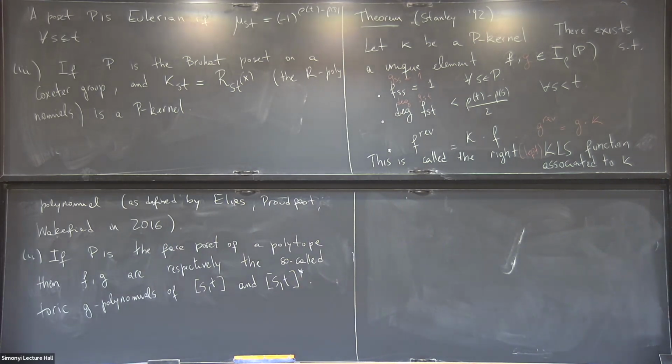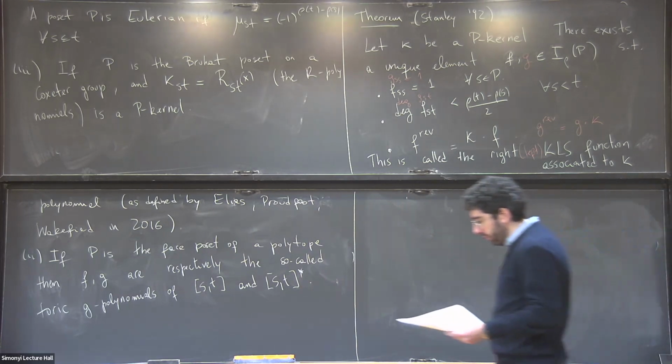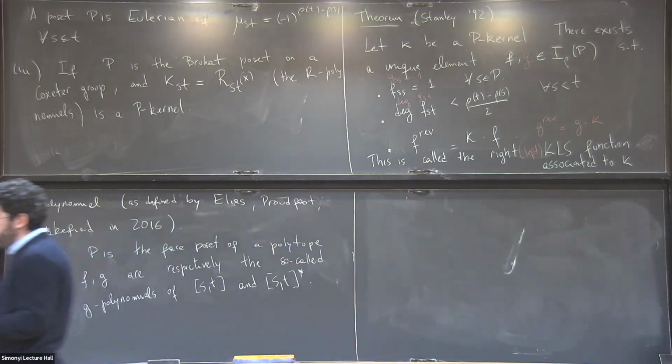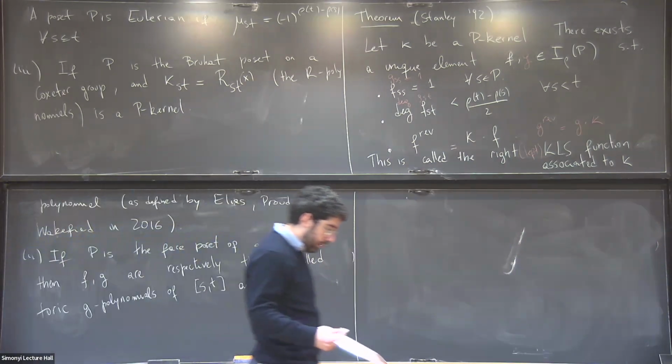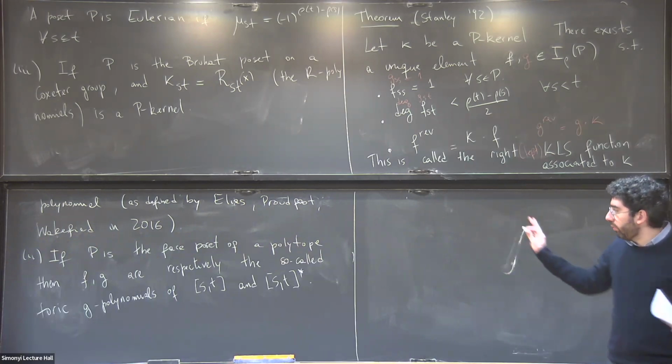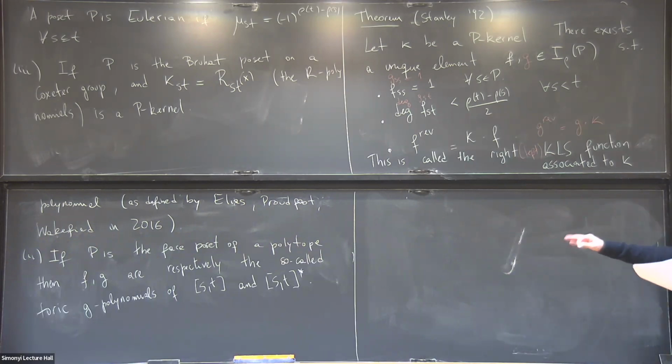Okay, so this is another example. There are many questions regarding toric g polynomials, such as positivity questions and so on, that have been proved or are conjectured by various people like Gil Kalai and Kalai and Di Prasito and so on. So there are many results that involve these objects. These are well-known objects by mathematicians. And I want to emphasize that they arise as Kazhdan Lusztig Stanley functions for an appropriate class of posets and this specific choice of kernels.